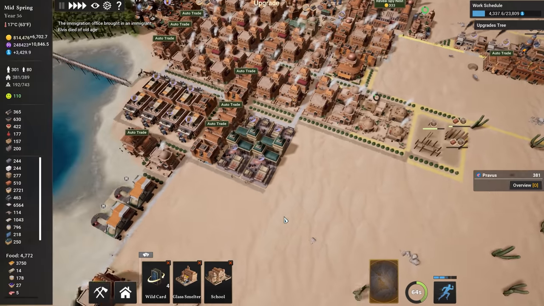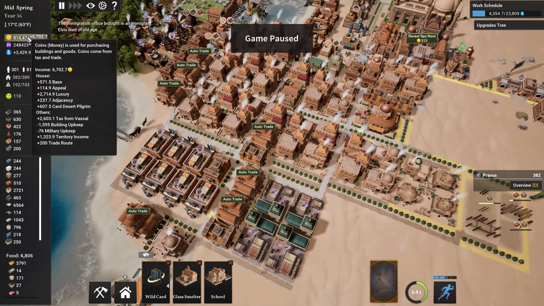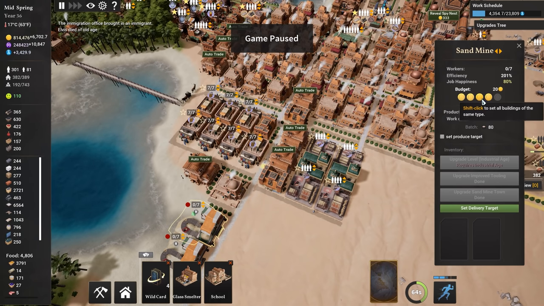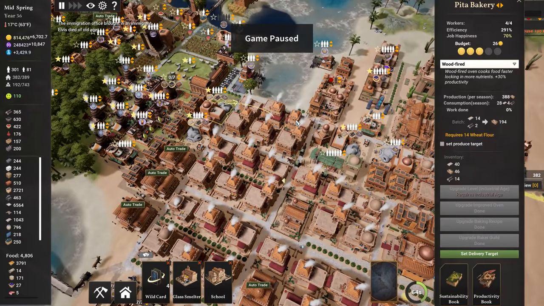We now have access to one of the most powerful tools we can get at this stage of the game, especially if you are super, super rich. And that is adjusting the budgets of all these different buildings. So now we can spend extra money to increase happiness and increase efficiency. And at least on some of these, that's going to be really, really good for us.